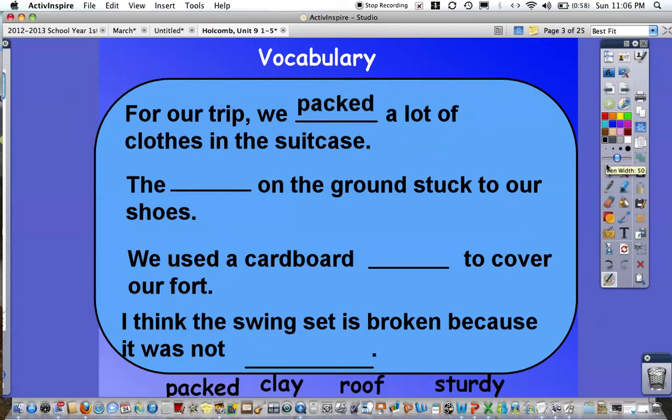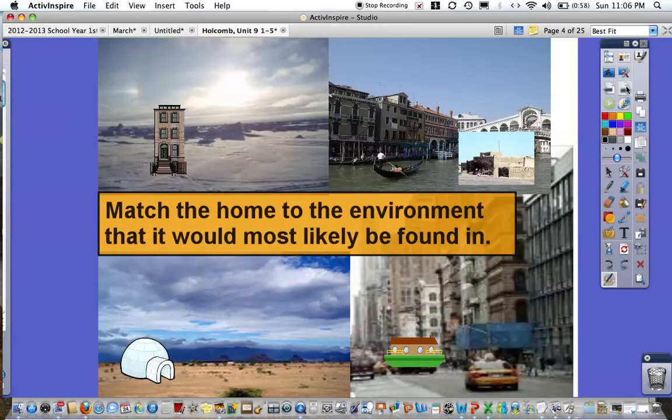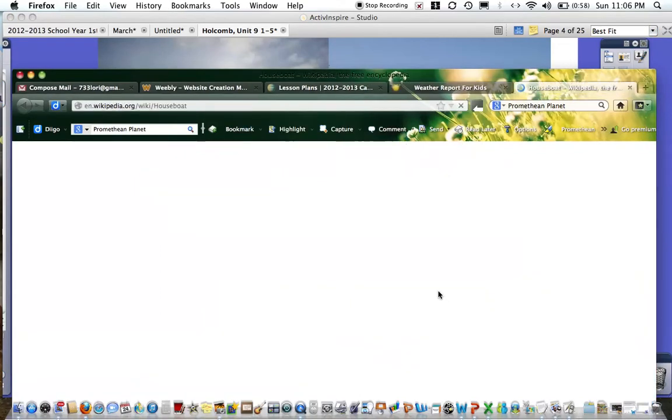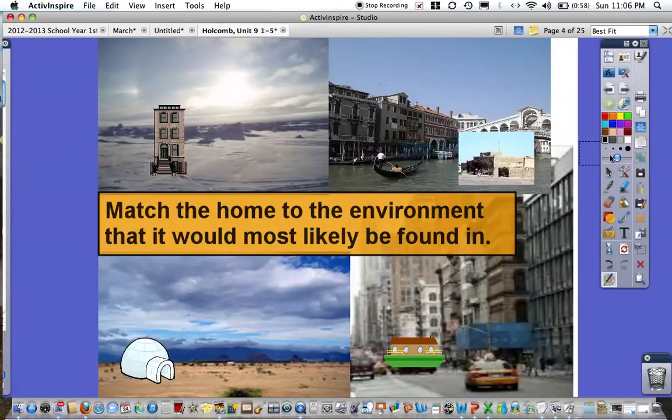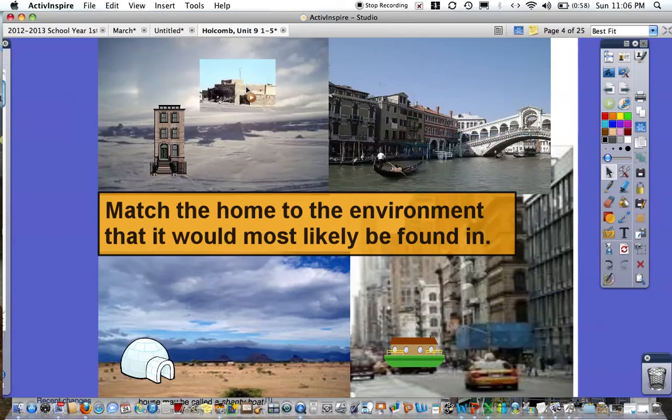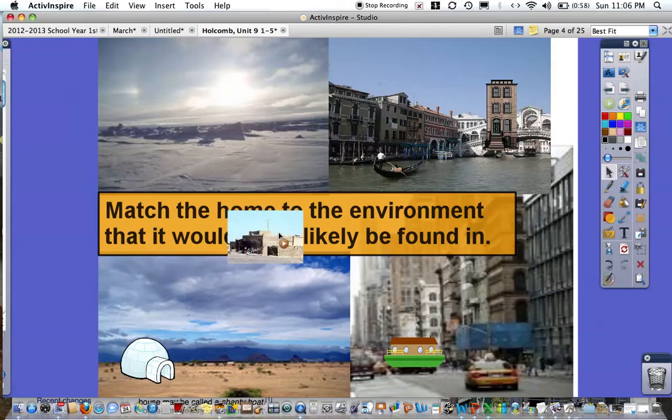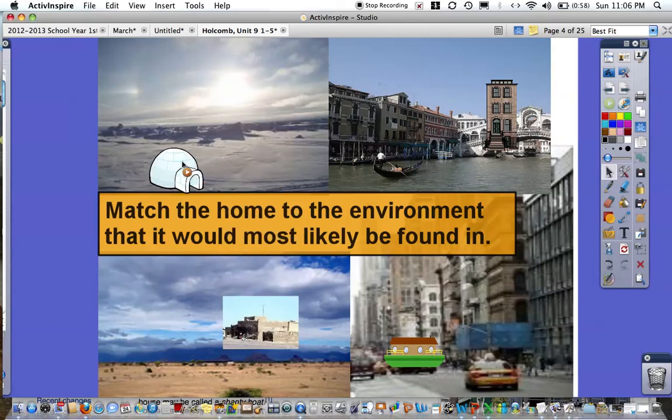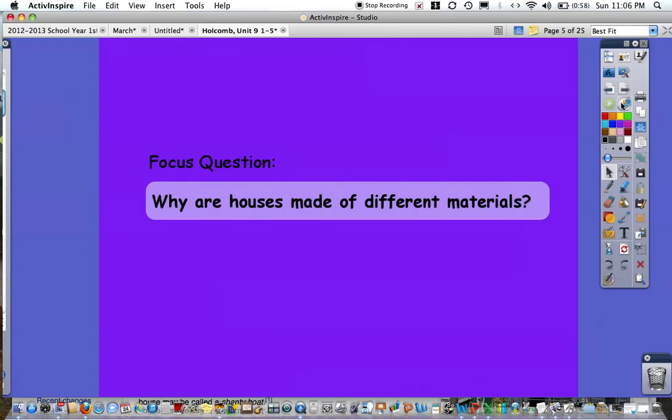And they can find out that they were in fact right. But this is kind of fun too: you just have to match the correct house to the correct environment. So they like doing that.